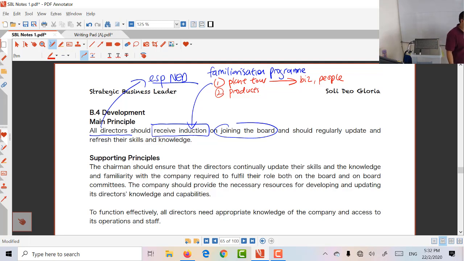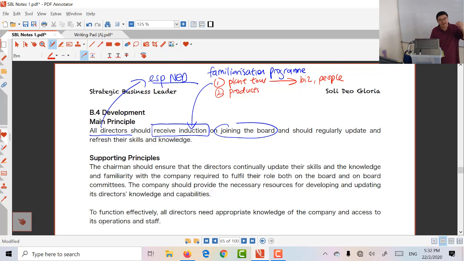What are their assets? Who are the key competitors? What are the main risks of the business? Who are the key staff they depend on? What are the policies of the business? All this is not important. So you can tell what? It takes so long, can you see or not?